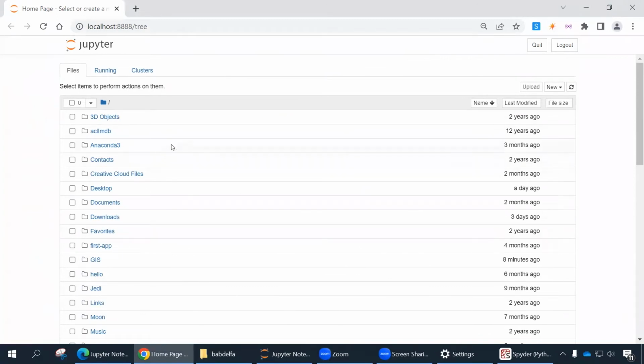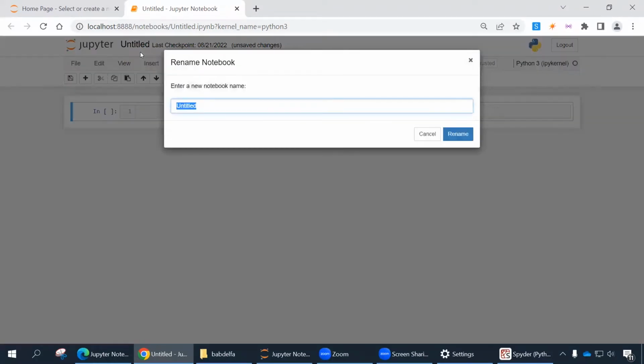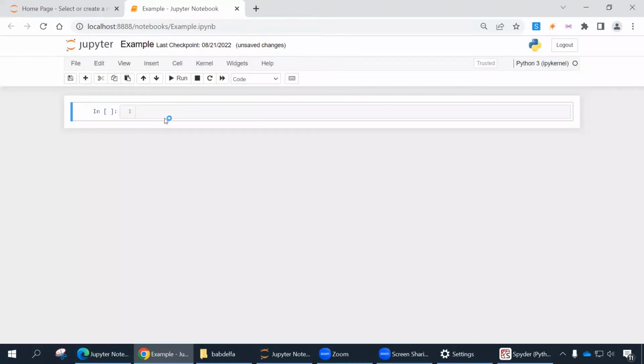Now, when I open up a new notebook, the way that works is I go to the top right where it says New, click on that and select Python 3, and it will open up a tab on my browser, and here is a notebook file. I could give this notebook file a name. Let's say, for example, I'm just going to call this notebook file example. Don't worry too much about the checkpoints. The date will look dated at times. That's nothing to be concerned about.